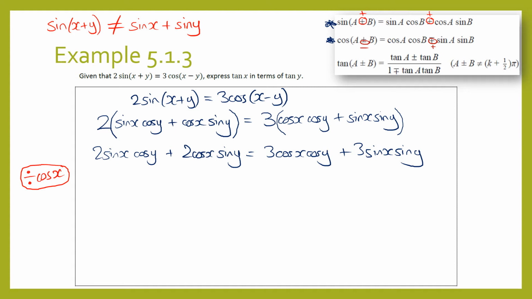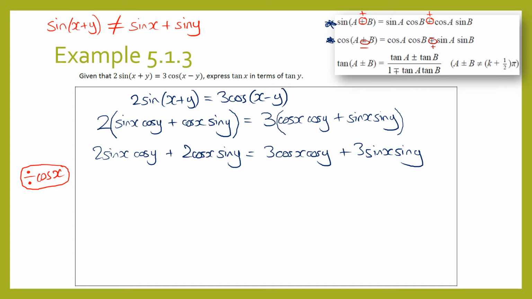Now you might have suggested something slightly different. You might have suggested cos y. That's fine as well. You might have even suggested dividing by both cos x and cos y at the same time. That would get us to the final answer the quickest, but I'm going to do it step by step. I'm going to do cos x first, and then after that I'm going to divide by cos y. But feel free, if you want to, have a go at dividing by both at the same time. So pause the video now and divide the whole expression, every single term, by cos x, and simplify as well.